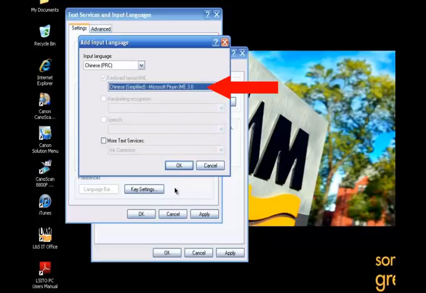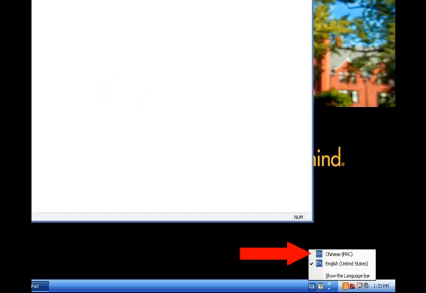You'll click OK, OK, OK, and you'll be pretty much done with that control panel for now. Now you can open up something like WordPad. This is the bottom portion of a WordPad document. And you see down here where it says EN, you can left click on it, and that will bring up this thing that will allow you to select Chinese. And you can go ahead and select Chinese if you want.